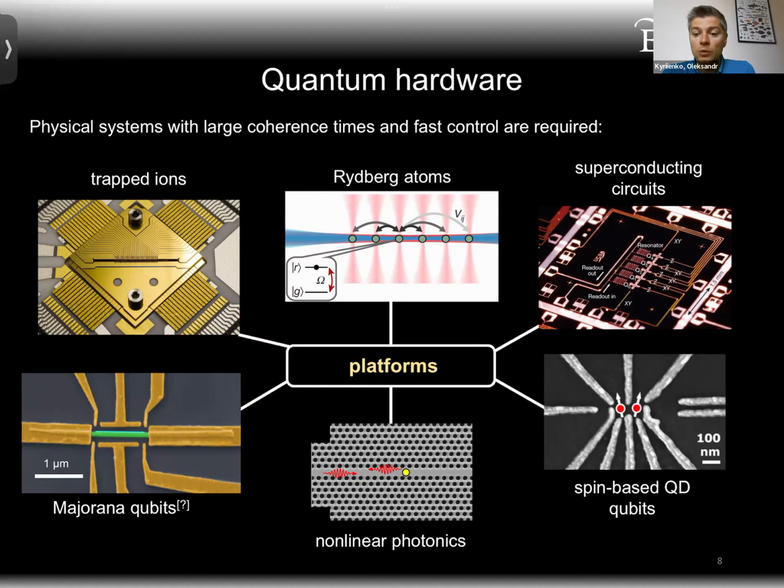We also have seen now the huge development in the photonics sector. So if you've been following companies that use linear optics plus measurement to do fault-tolerant quantum computing, or at least first steps towards fault tolerance, I believe it could be one of the contenders for the platform of fault-tolerant quantum computing. And we have seen the spin-based qubits, or molecular qubits that could be used, and many other examples.